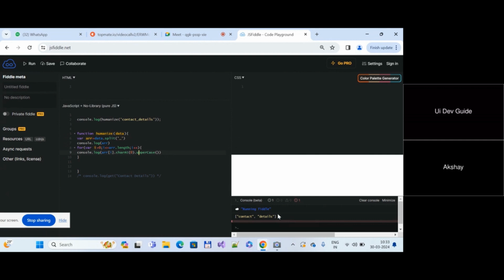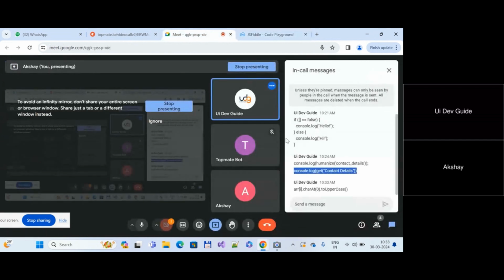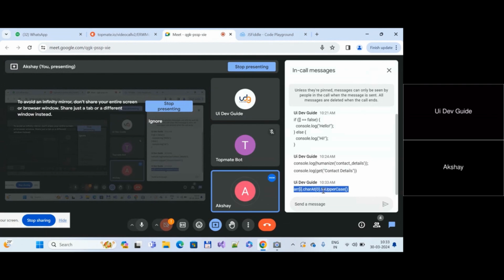Okay, let me give you. What is your array name? ARR. Copy this. Okay, you capital is to uppercase.